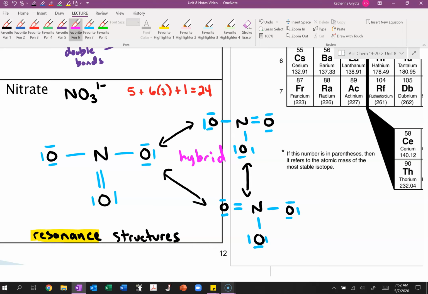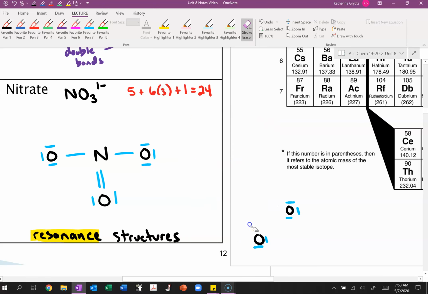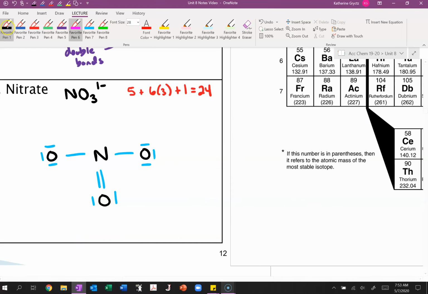And so the hybrid actually exists where this double bond is essentially split between the three options and delocalized around those. You don't have to worry too much about that right now. You just have to know that there is more than one possible, and so someone else could draw a different one that would be completely right. You would only have to draw one possible right now. So we're going to leave it as that original structure that I drew. And this is just one possible resonance structure.